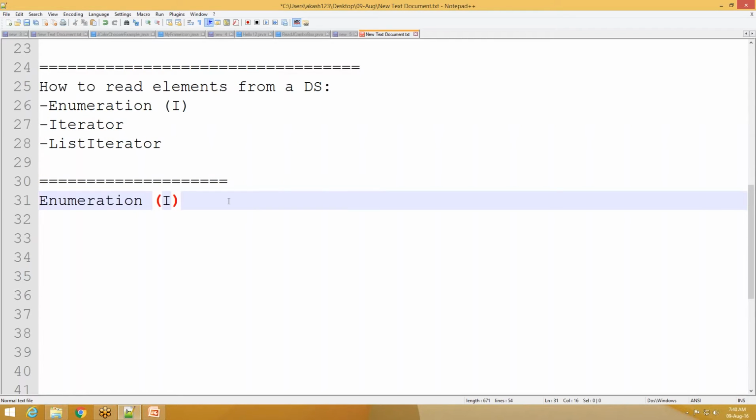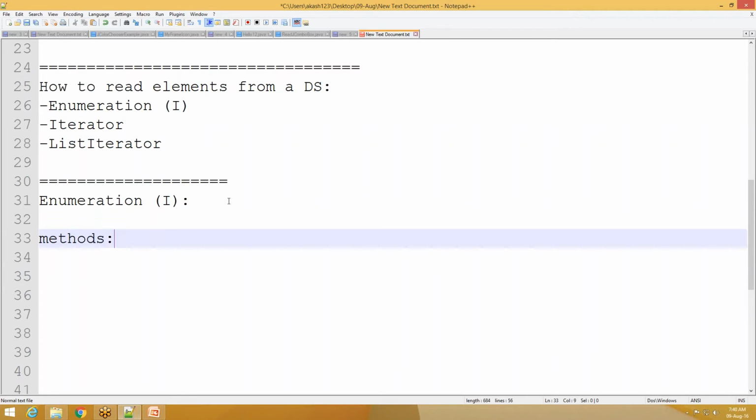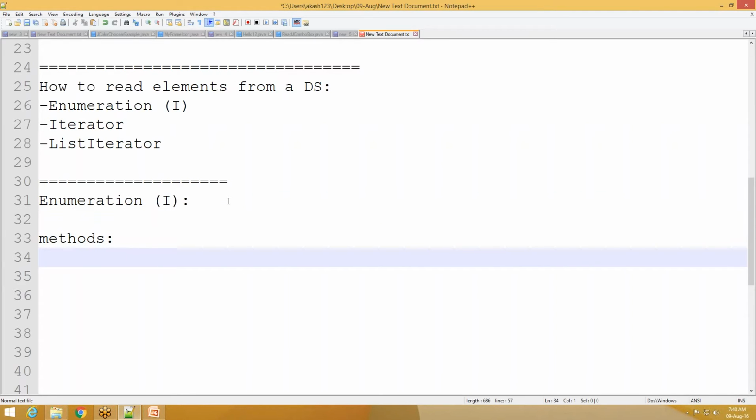Now enumeration has two methods. One method is hasMoreElements. These methods we need to remember, they are important.